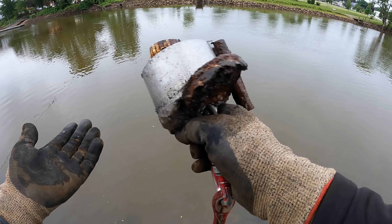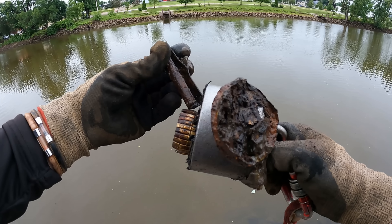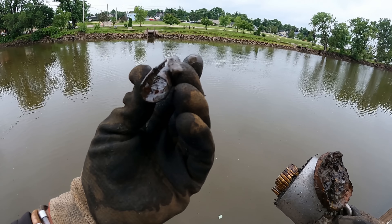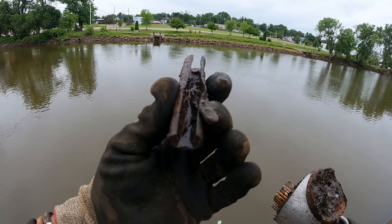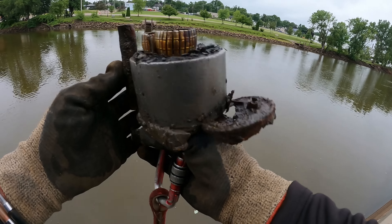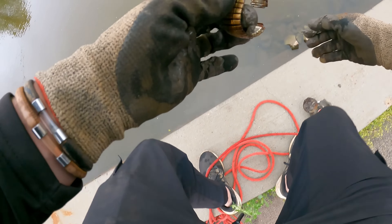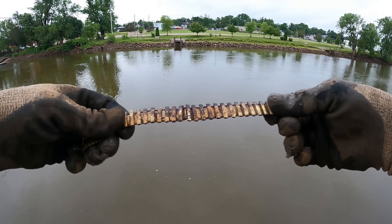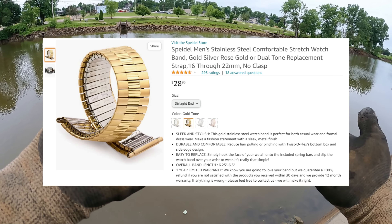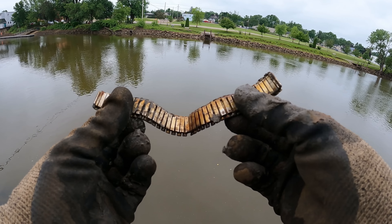I didn't even think there was much on there guys. Looks like maybe the top of a can or maybe part of a tube — or, wait, I don't know what the heck that is. I was gonna say maybe part of a pipe, but it's the old piece of metal. Wait — is that part of a watch? Dude, it definitely is — look, it's still stretchy and everything. We have the whole watch band but we're missing the face of it. That is pretty cool — how old do you think that one is?